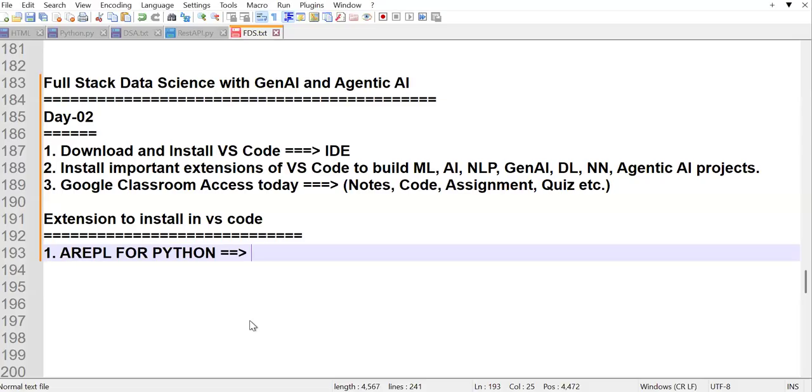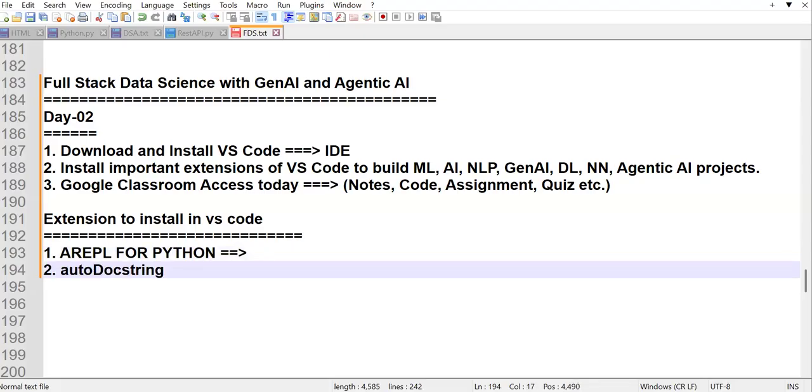Let me just keep here the name of that extension. Why do we use autodoc string? Basically, autodoc string is used for, for example, if you're creating a function or a class in Python, what's the purpose of creating that class or function?